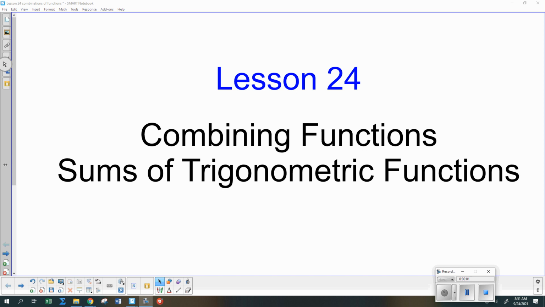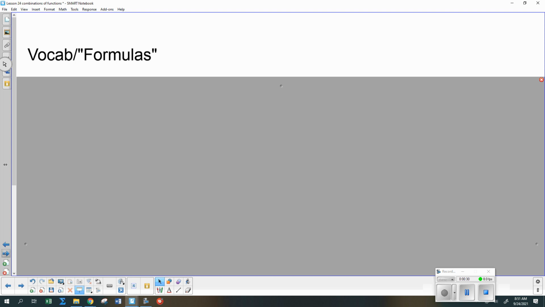When we talk about combining functions, we're just talking about taking two functions, and we've got function rules for them, and we're going to add them, subtract them, multiply them, divide them. And then there's going to be one new thing, which is called composition. That's going to be the one piece that's a little bit tricky for us today because it's something brand new. The trig functions are really a separate topic. That's obvious. So just one thing that's going to challenge us a little bit.